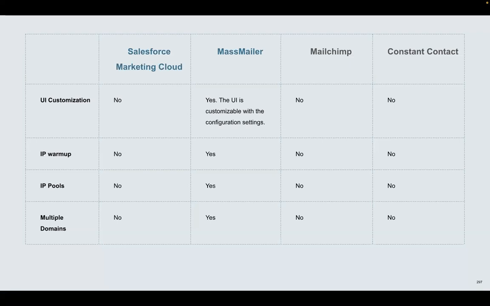Meaning, if you want to use multiple IPs or maybe use different domains, and each domain has a different IP, that level of granularity you can have in MassMailer. You can also have different IPs for each department. Basically, based on your needs, you can have the IP pools and various domains and different IPs assigned. All of that can be done, and you can have shared volume and everything. That's only possible in MassMailer, but not other systems. Same goes with the multiple domains.